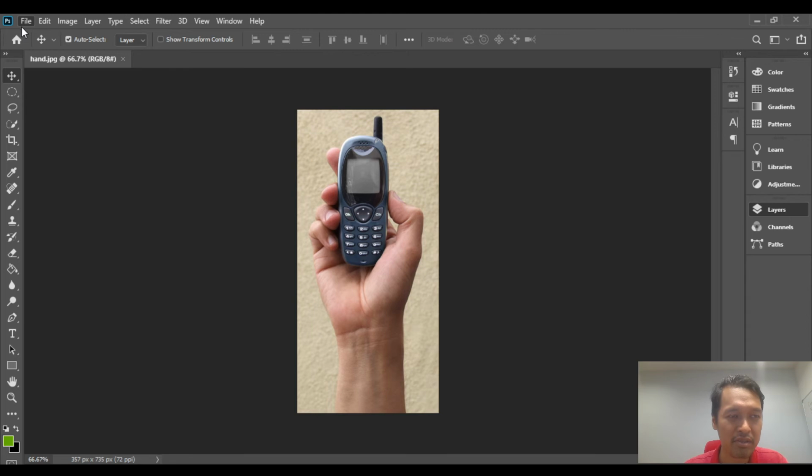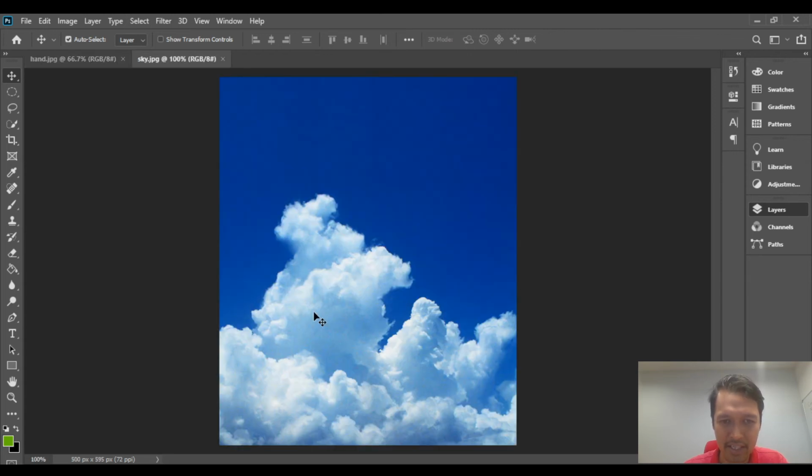So I want you guys to open the sky layer as well, like this. Click Open on the sky layer.